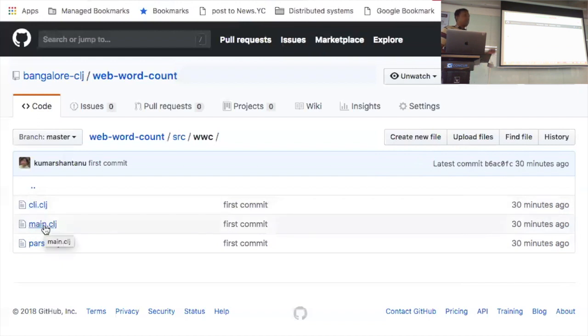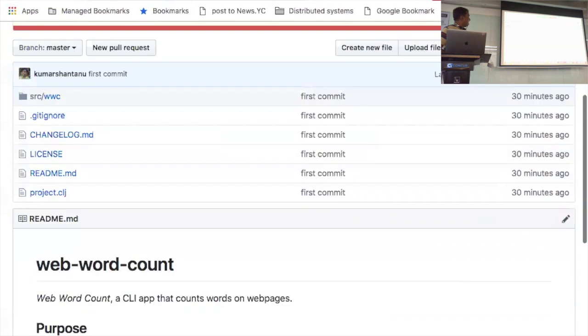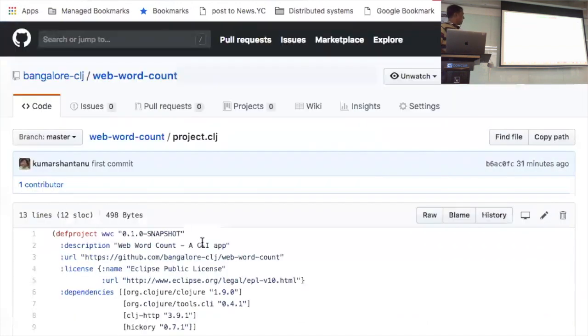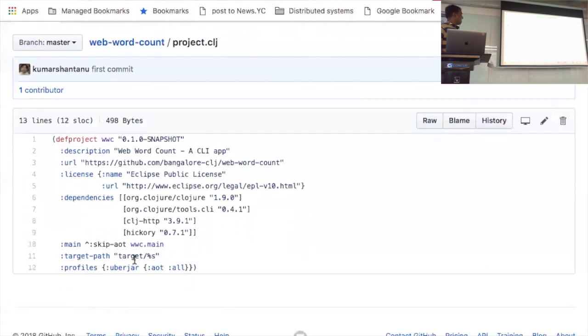And to specify that main.clj is the place where your program execution control will arrive first, we have done that configuration in project.clj. If you see here, at line number 10 in project.clj, it says main www.c.main.